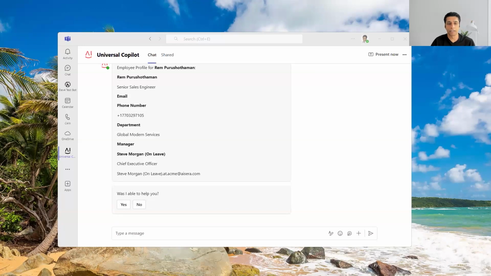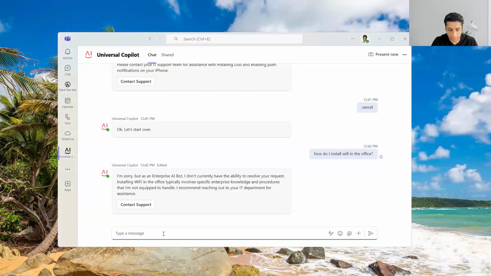So the first thing we're going to deal with, since we have an IT audience, is the domain of dealing with IT-specific knowledge or tasks. And a lot of our customers get this as well: I'm a new employee, I've come in, I need to get access to Salesforce. I don't exactly know how to do it. Typically what would happen is that I would open up a ticket with the IT help desk to say, hey, I need access to Salesforce.